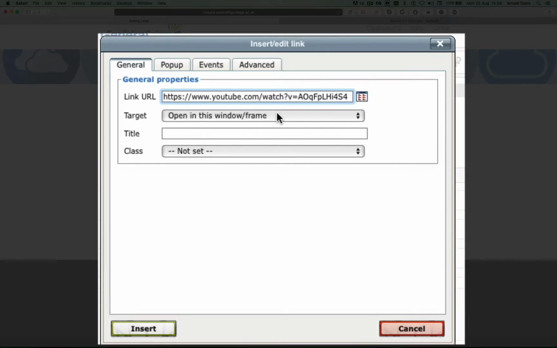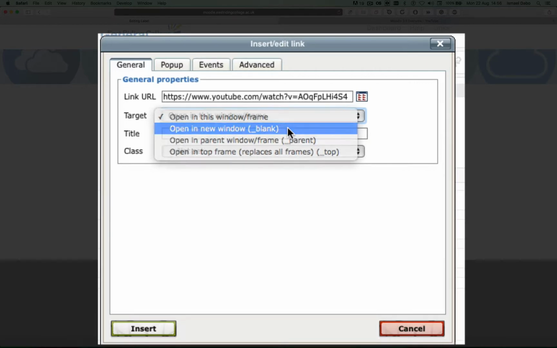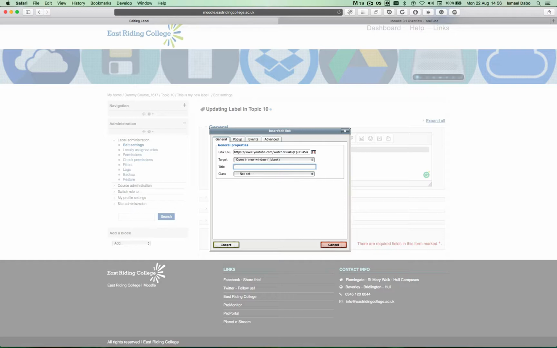If you want to retain both, you do it by opening it in a new window. You can press the title. Or you can just keep it all together, and then insert.